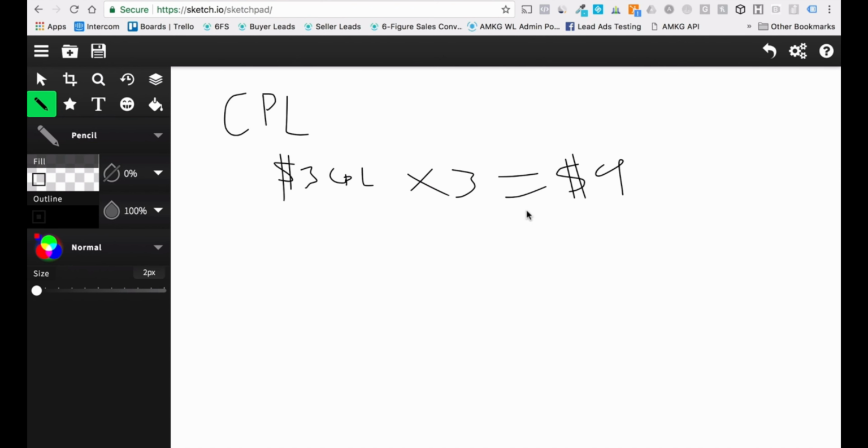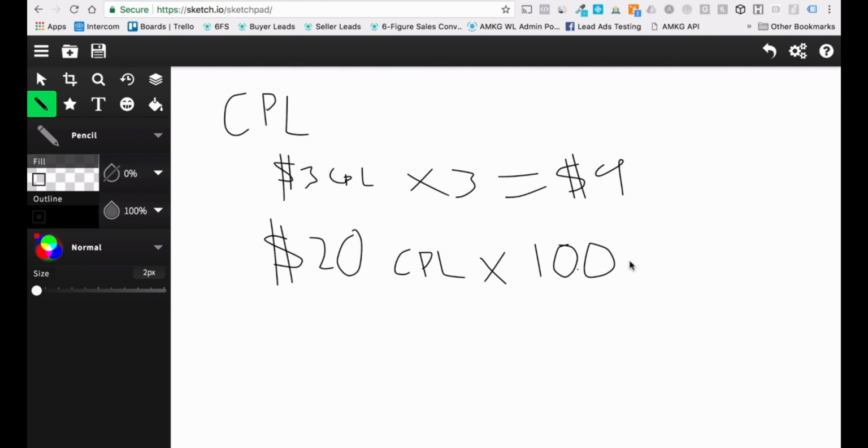Now if you think about this still, let's say our cost per lead was $20, a $20 CPL. Typical numbers we've seen are that for every 100 leads we generate, within the first 30 to 60 days one deal actually goes through and closes. So if we times $20 by 100 leads, which is super high, if you're going on Facebook, that is a super high cost per lead, that equals $2,000.